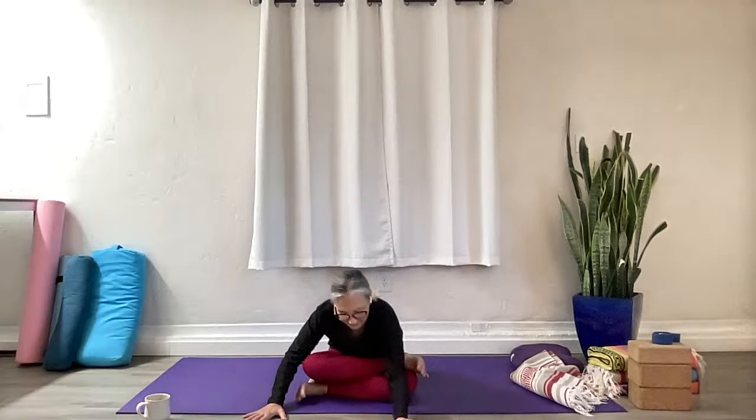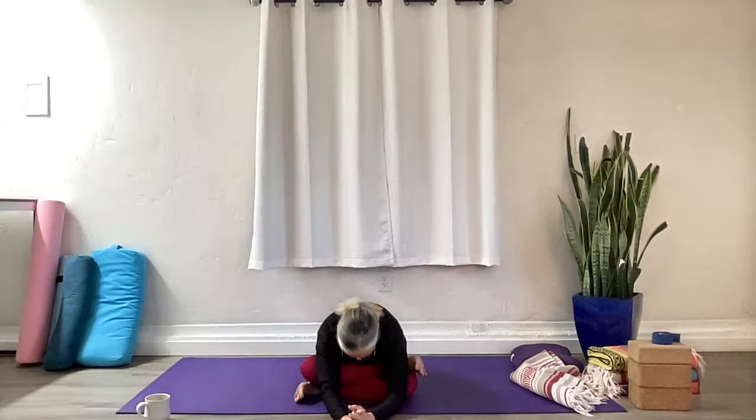If you want to find more space, you start to walk forward. Soften those hips. Breathe into your hips. So as you find space, you go a little further forward. Try to keep both of those hips nice and grounded. And then just let yourself drop over your legs if you have space for the fold.